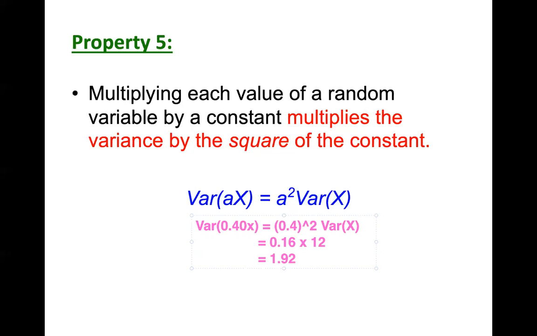Okay, so this is special for variance. When you multiply a constant, you actually have to square it. You have to square it and then multiply the old variance to get the new variance. Okay, questions on this one? Okay, looking at the chat box, nothing yet. Let me go one more and then I'll do a longer pause and see if you guys have any questions on our 3 properties for variance.